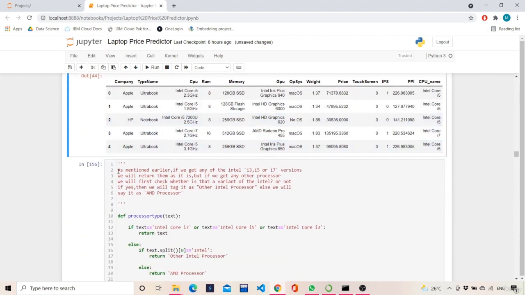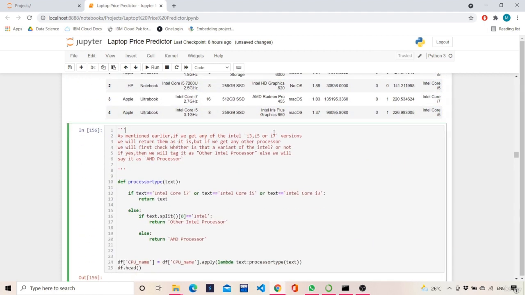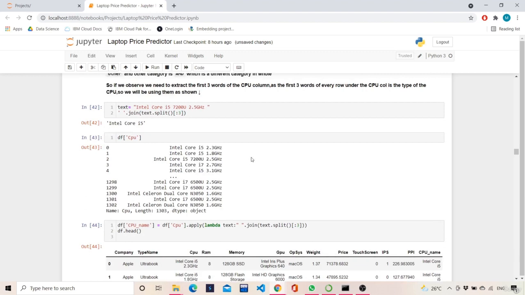Now we'll move ahead. As mentioned earlier, if we get Intel i3, i5, i7 versions, we will return them as it is. But if we get another processor, we will first check whether it is a variant of Intel or not. If it is a variant of Intel, we will assign a category named other to it. Else we will say it is an AMD processor. So we have only two kinds of processors here, AMD and Intel.